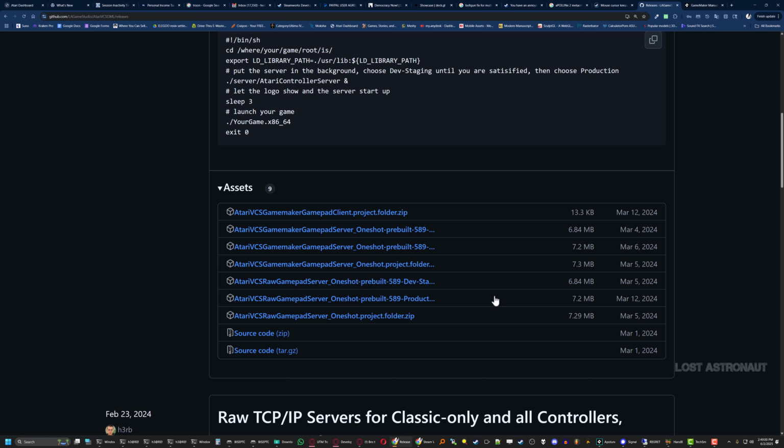And the reason why there's that fallback switching thing happening is because usually you're testing on Windows, then you're putting it on the Atari, then you're testing on the Atari, and then you're making changes in Windows, testing them in Windows, and then putting them on the Atari.